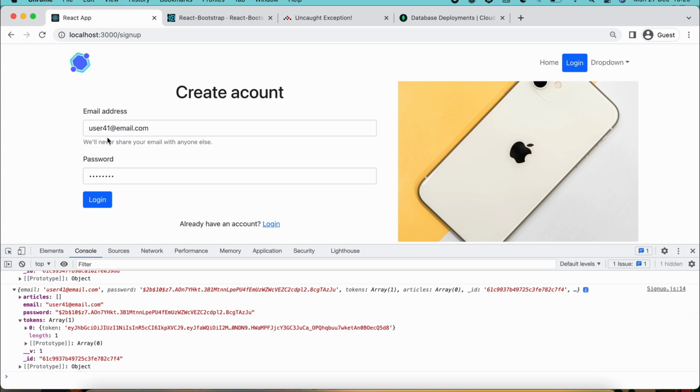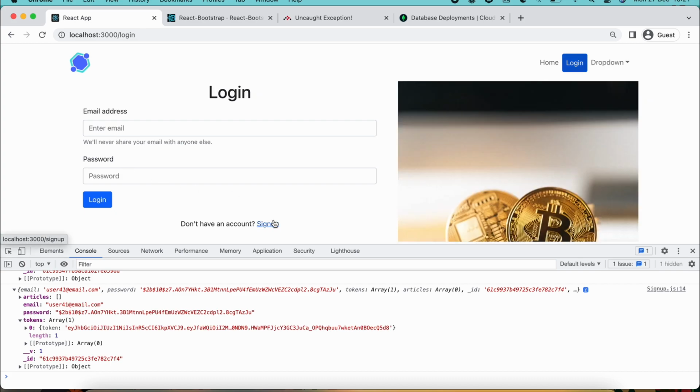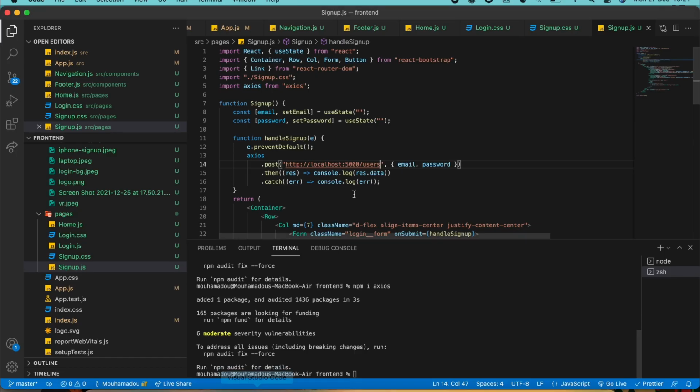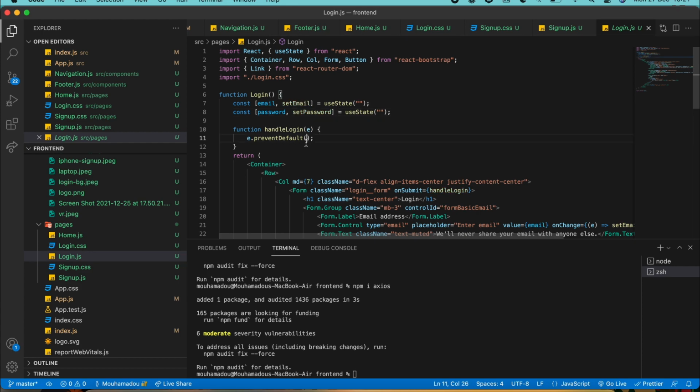Now let's try to log in with the user. So we say user 41 at example.com and the password. So we just say password. And of course we need to have the login. So here as well we'll say Axios. So import Axios.